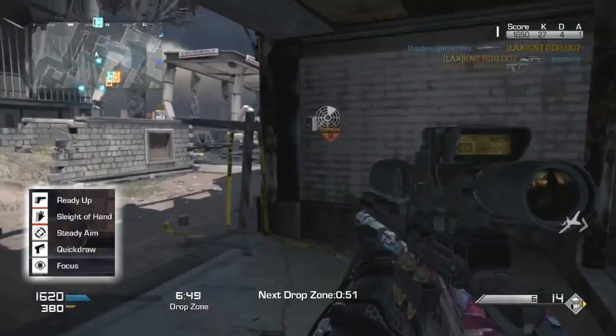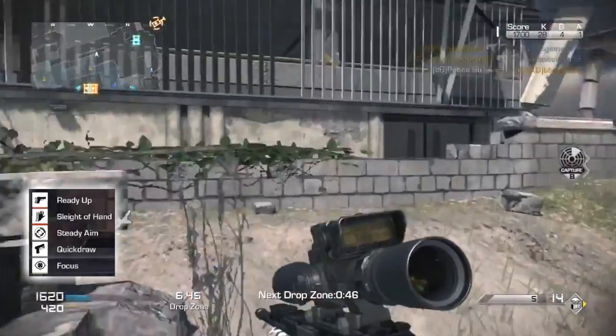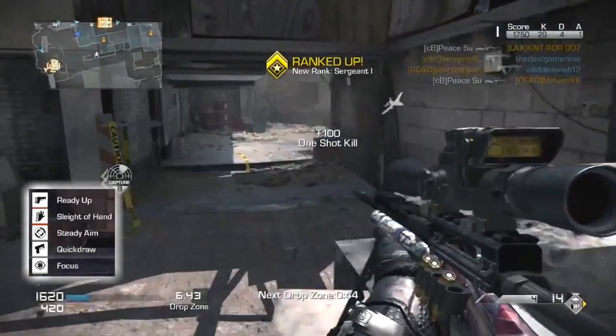We got Quick Draw, which of course is for quick scoping. It helps out snipers a lot. I think just about all snipers use Quick Draw, regardless if you're a quick scoper or not. It just helps out with snipers in general.